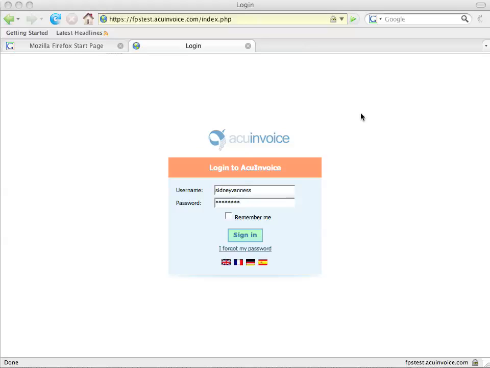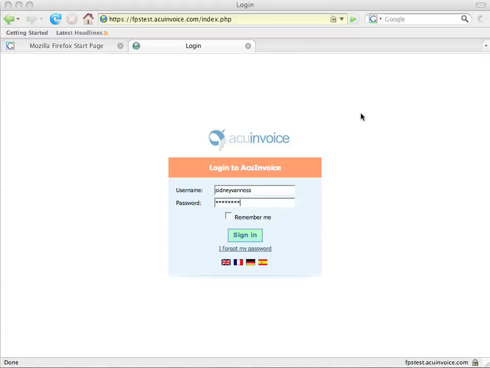And I just wanted to take a minute to walk you through the basic steps of creating an invoice, sending it to a customer, and then I'd like to also show you what a customer would go through to remit payment for that invoice using one of several integrated payment gateways.